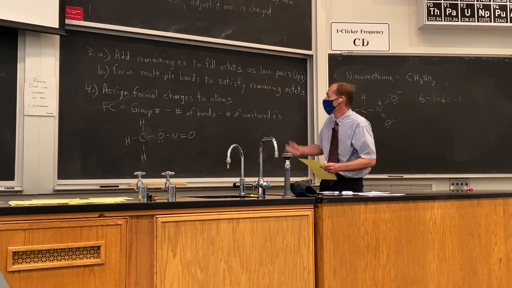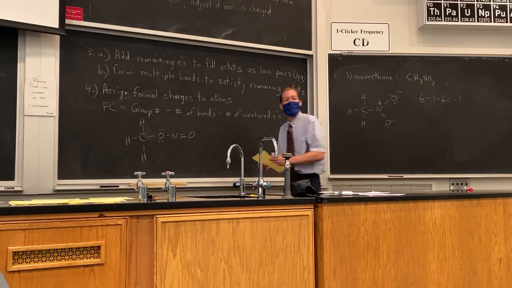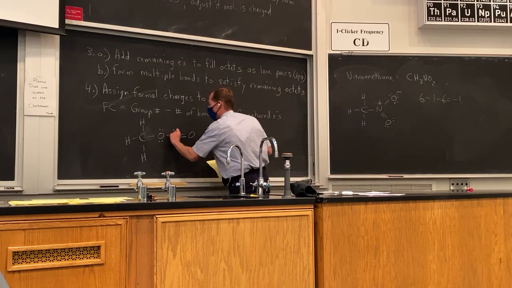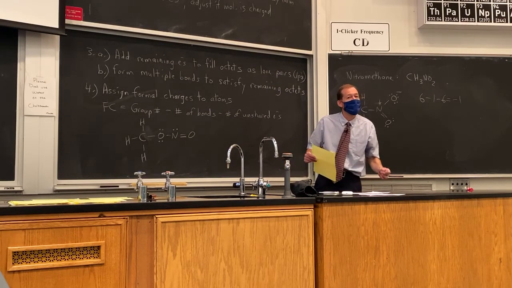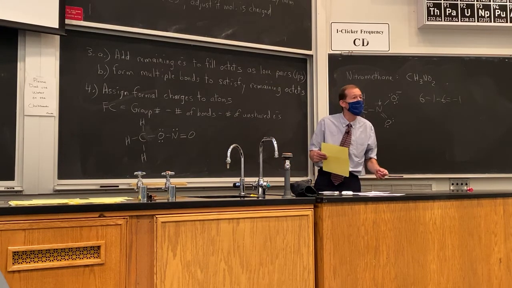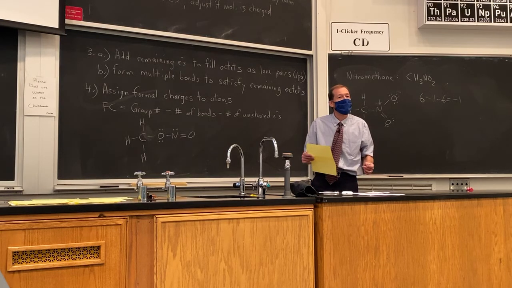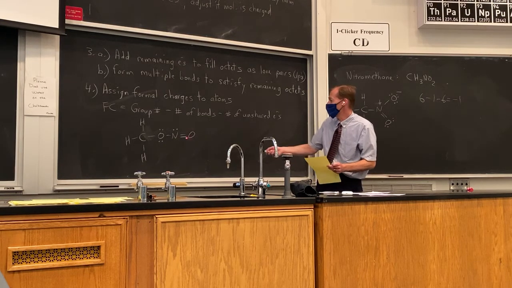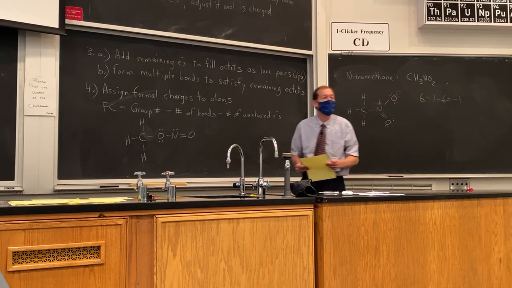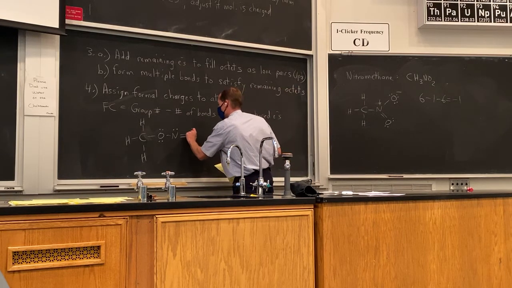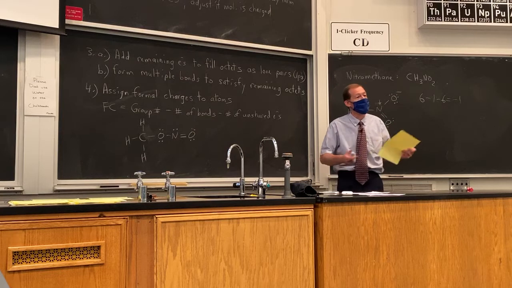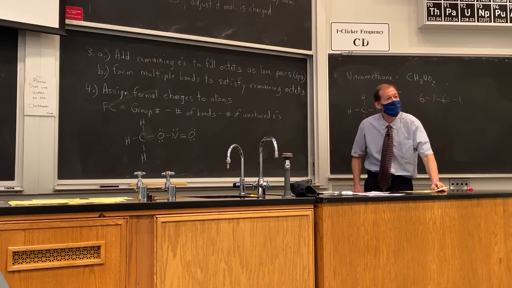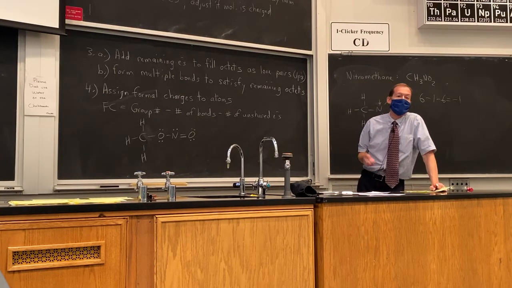So then how many lone pairs would we put on the nitrogen? We'd put one lone pair here. How many lone pairs would satisfy this oxygen's octet? 2. How many lone pairs do we have left? We only have 2 left because we used one of them to make that double bond. So we have the right number of lone pairs. And if you count it up, you'll find there are indeed 24 valence electrons. And this is a valid resonance structure.